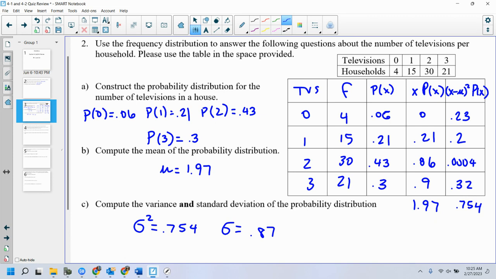And again, we know things based off of that standard deviation. Now we know that if the mean is 1.97 and my standard deviation is 0.87, I can calculate 1, 2, 3 standard deviations away from the mean and run my expected values based off of that too, which is what we get into in chapter 5. We can say, if we know my mean is this and my standard deviation is this, what percentage of things fall between 2 to 3 standard deviations? Then we can talk about whether this is truly an outlier.